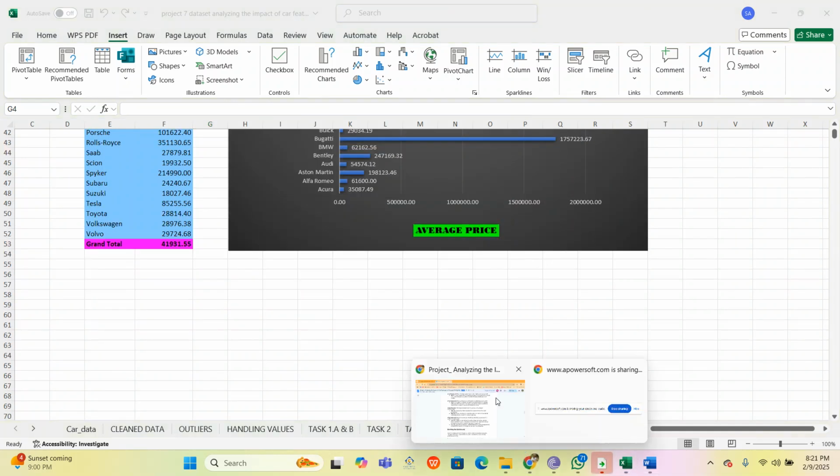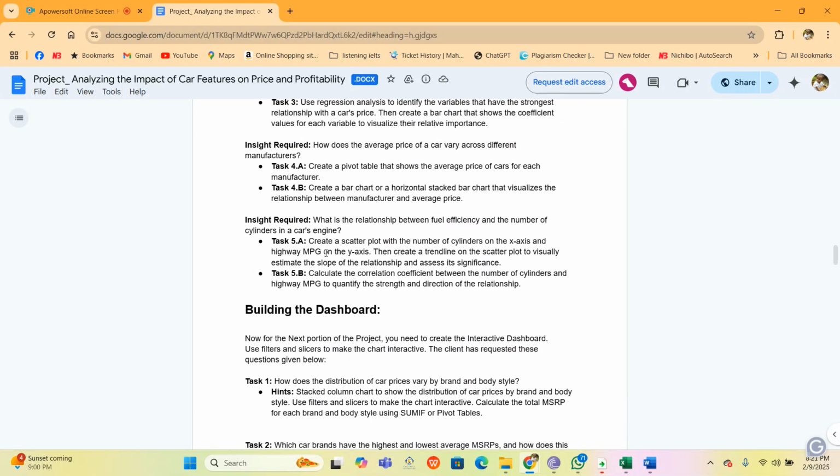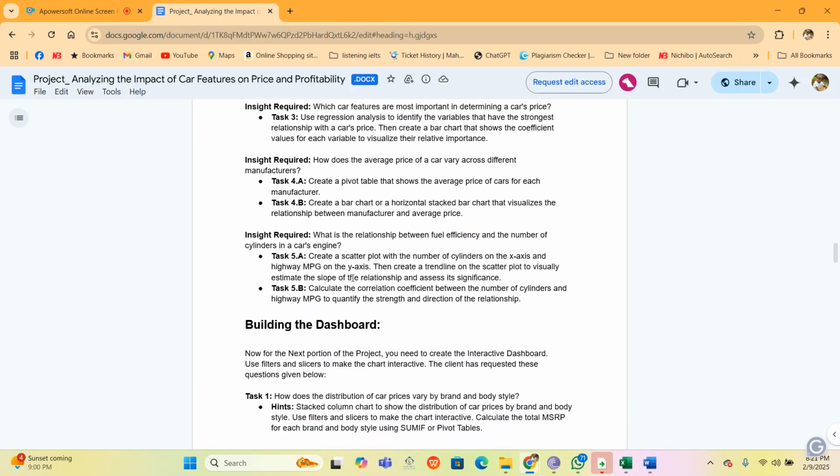Next, we are moving to the fifth task. This also has two tasks, 5a and 5b. 5a asks to create a scatter plot with the number of cylinders on the x-axis and the highway mileage on the y-axis. On the x-axis we need cylinders, and on the y-axis we need highway. Then create a trend line on the scatter plot to visualize, estimate the slope of the relationship and assess its significance.